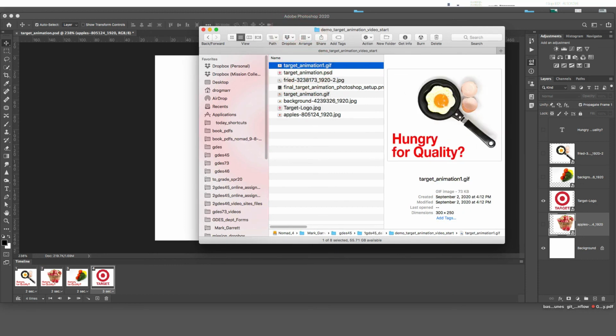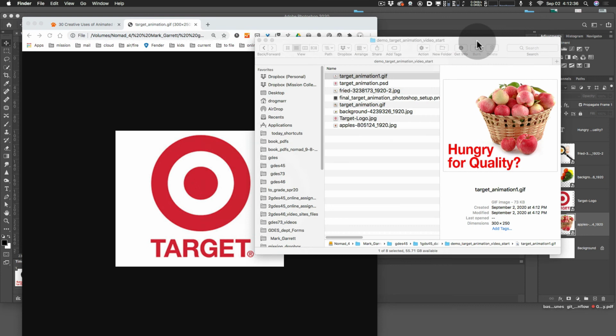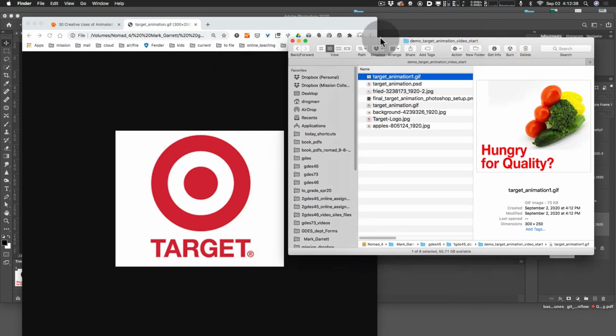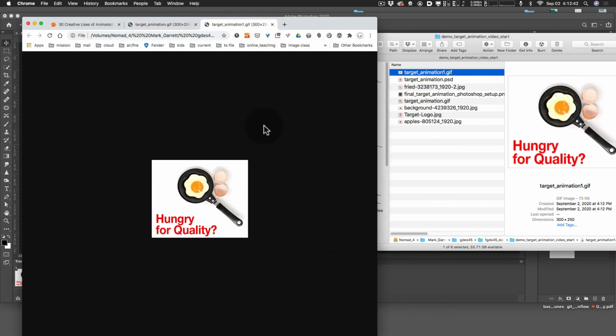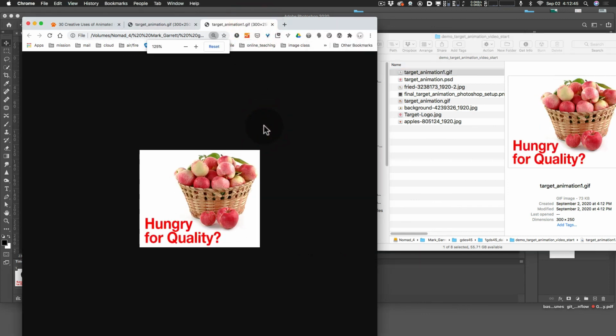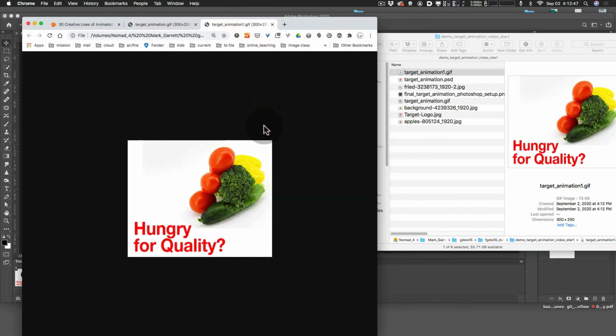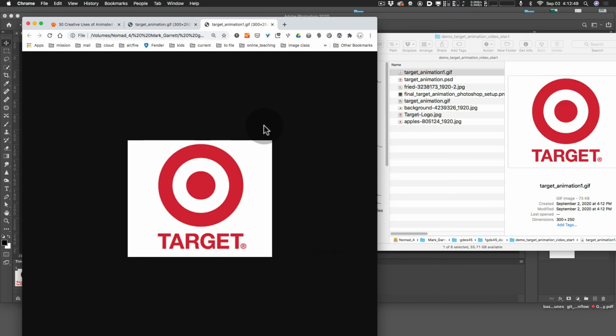If you want to take a look at that, here is my browser again. That's the old one, the one I showed you when we started. Here is the one I just made. I drag it into the browser, and there it is. There's what we just made. Actually, I made it. You guys didn't do anything. You just watched the video.